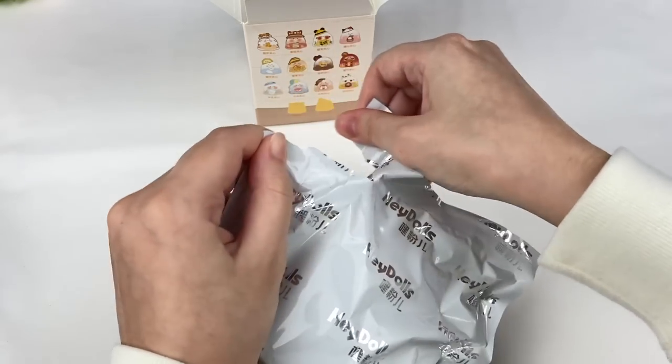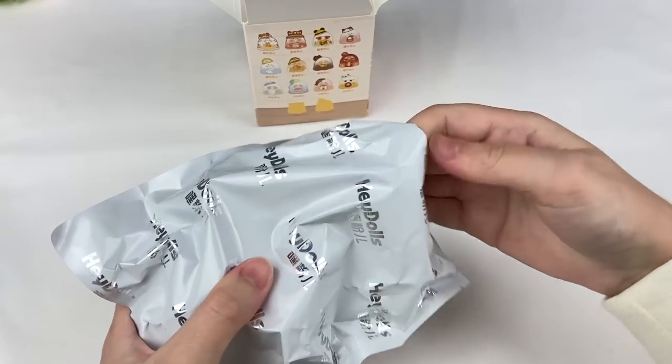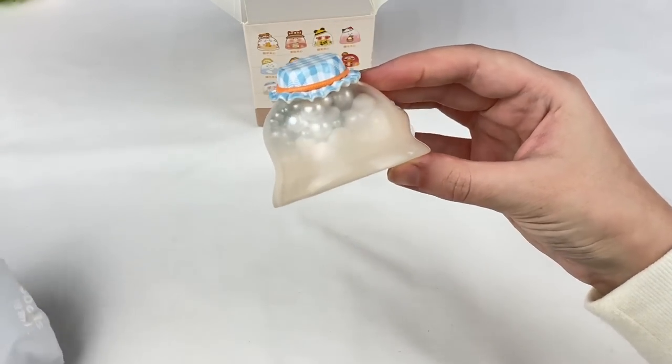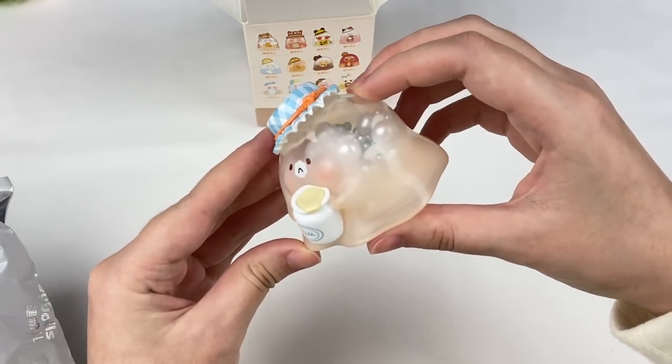Blind bag. Open this. And let's see which design is inside. Ready, one, two, three. Oh, this is the milk one! Yay! I'm super happy I got one of my favorites.